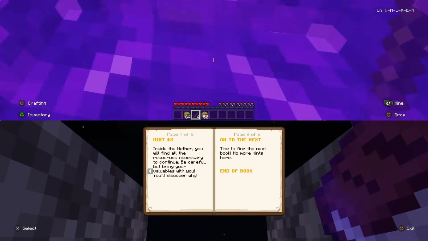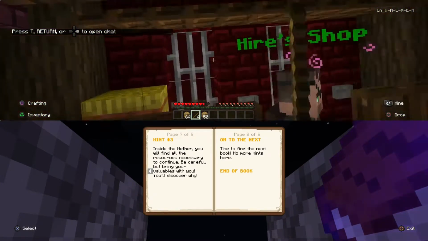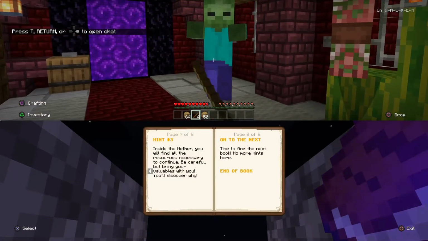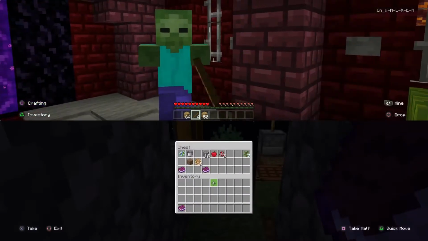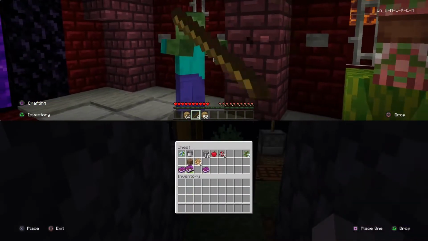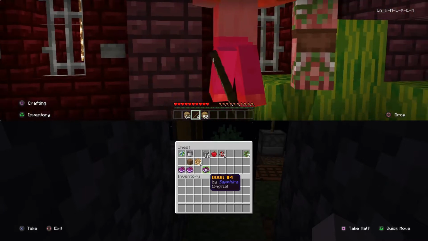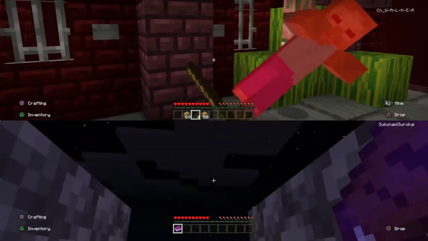Inside the nether, you will find all the resources necessary to continue. Be careful, but bring your valuables with you. Why is there a zombie here? Time to find the next book. No more hints here. I read a zombie. We already read the hint of that one, right? I don't think number 4 had hints.